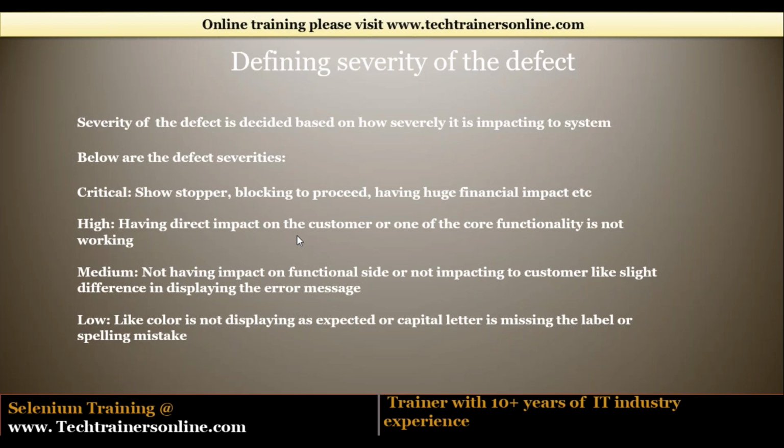So there is a spelling mistake. Then I would go ahead and raise the defect. Spelling mistake will not come as a medium, it will come as a low. So medium means the client requested to display an error message if user enters the wrong password more than 3 times. They wanted to display that if you enter the wrong password more than 3 times, your account will be locked. That's what the client asked.